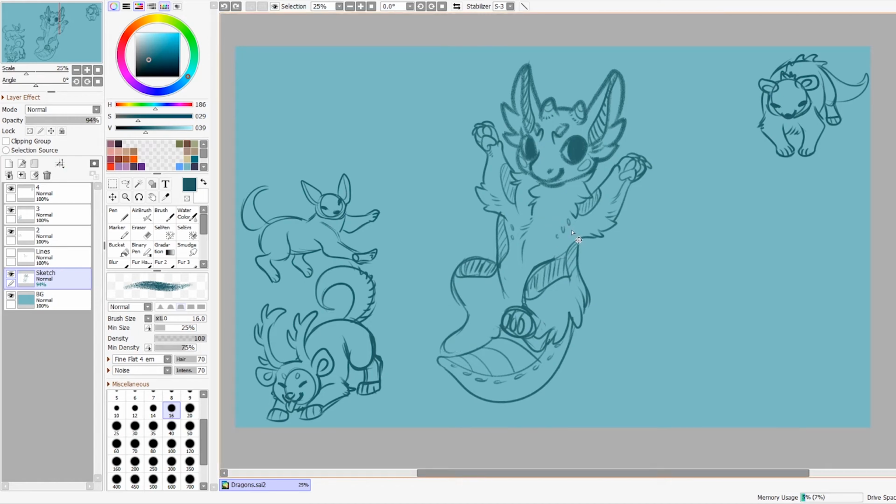I'm trying to keep this a really readable pose, so that if you're just following the cutout outline, you can still tell what kind of pose this character is in, even if you see them from a distance. If this ends up being a sticker or something, it'll still be readable.